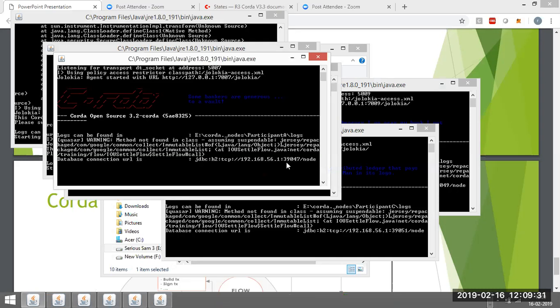It is taking much time. Let me see whether it is able to connect. Can we also use it on other systems? Yes, you can use it. You can run this on Windows as well as on Linux.